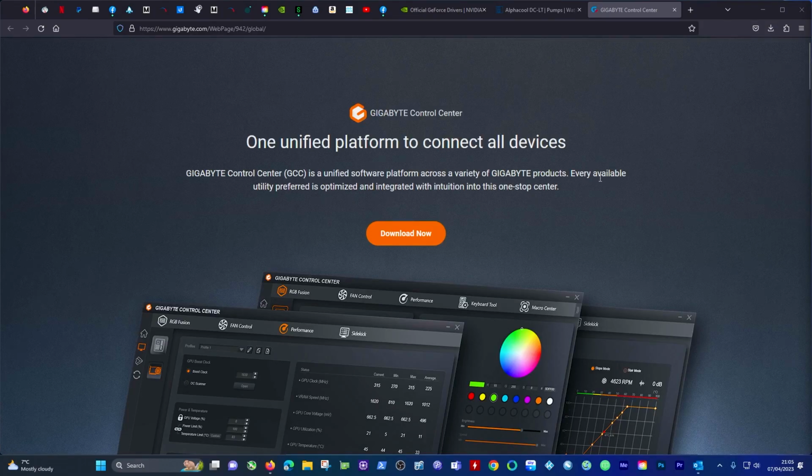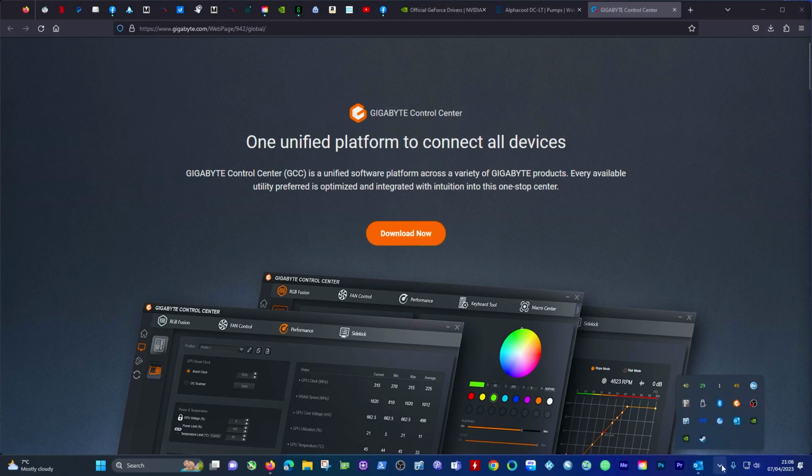Some of you have asked that your Gigabyte Control Center has not been working properly, or you wanted to add some stuff via the control center. So this is a tutorial on how to do that. I have the latest version, but if you don't, or if it's not working properly, I will show you how to uninstall it, reinstall it, and then that lets you into what you want to use. So first of all, we will uninstall this.